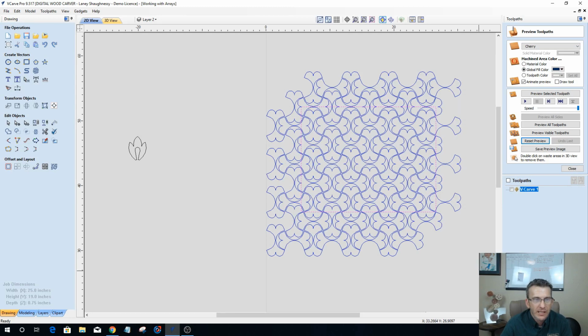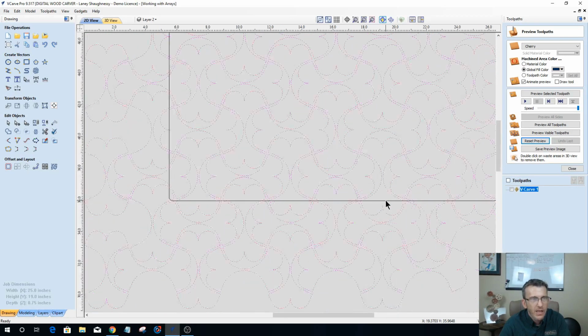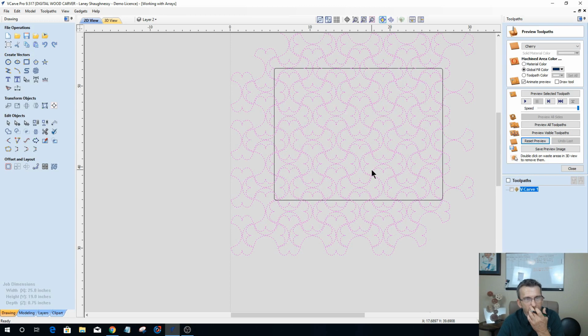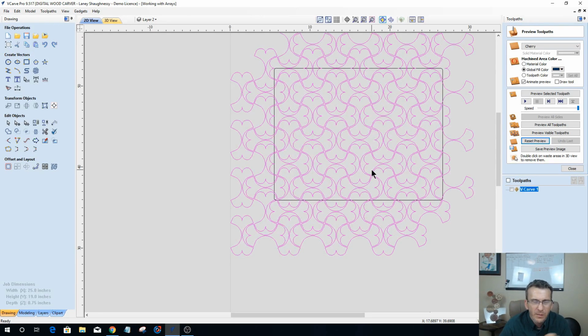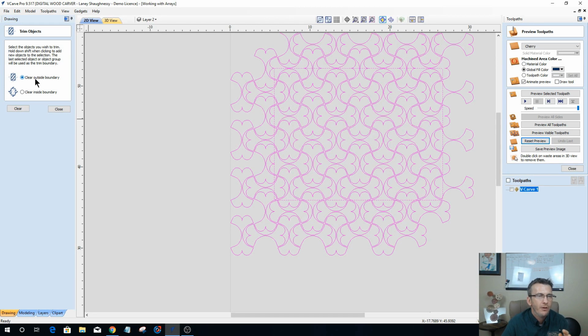So first thing I'm going to do is select all of this array except for my rectangle. I need to deselect it. Hold your shift key down, turn the rectangle off, and I need to group these objects together. Sometimes you may want to group, sometimes you don't. In this case, I'm going to group. And then with those selected first, I can come into my rectangle tool and select that last. And I can come over to my trim tool, not my scissor, not my interactive trim tool, but my trim tool. My trim tool allows me to trim vectors from inside or outside of a border.